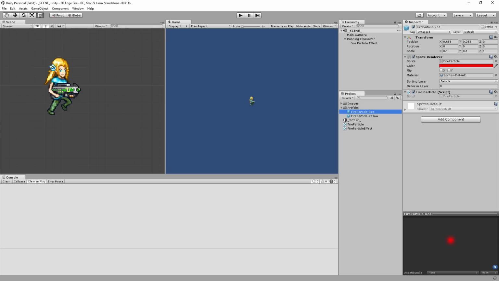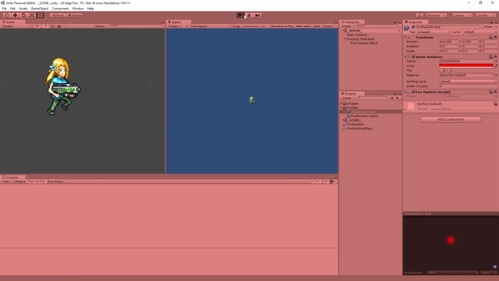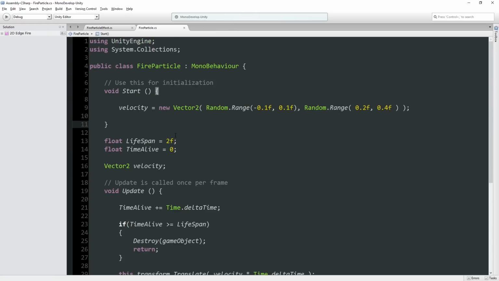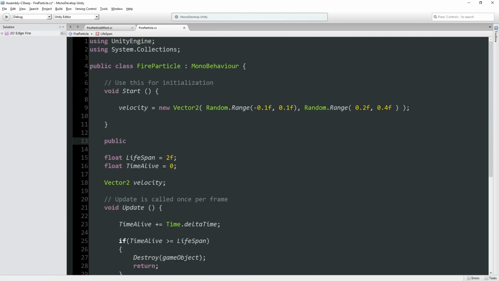Okay, so now if we run this, I mean, the speeds may not be any good, but if we spawn this, there we go. So now we've got a bit of a particle effect, and things are dying off and everything like that. Yeah, the yellow is going to have to be tuned a little bit. And again, we could have scripts on the emitter. I think what we're going to do is just expose, have a public Vector2 max velocity. Yeah, maybe a max and a min.